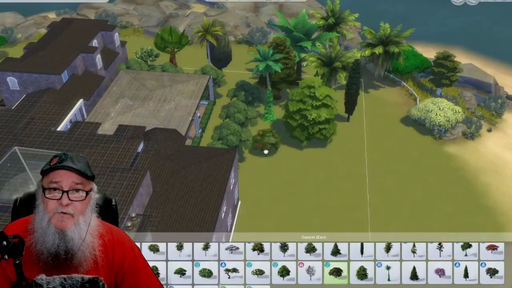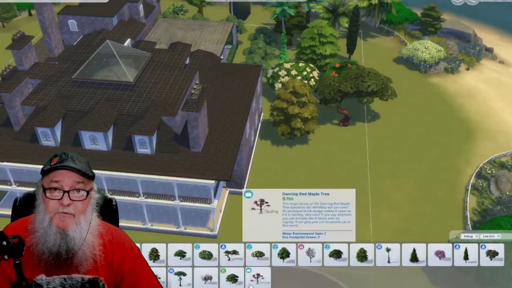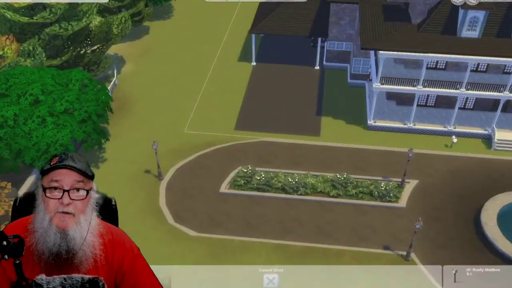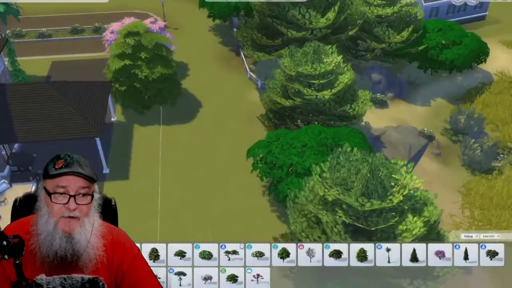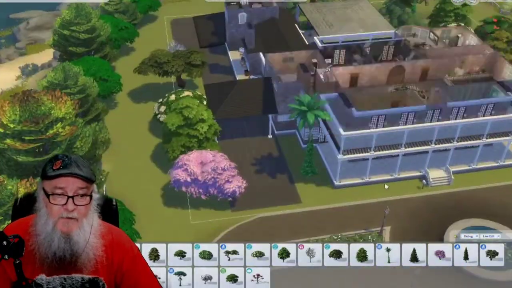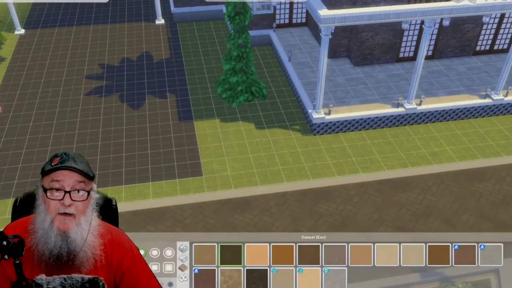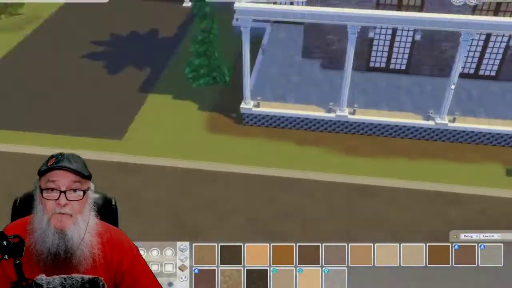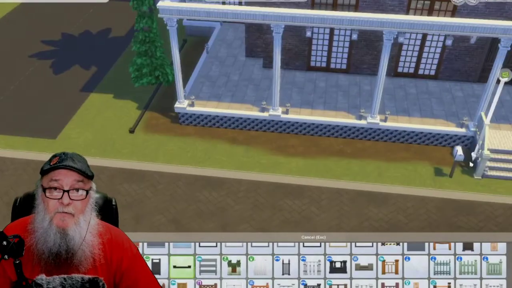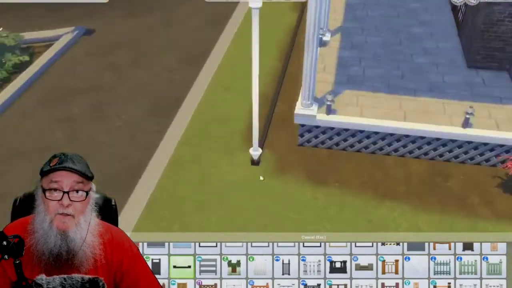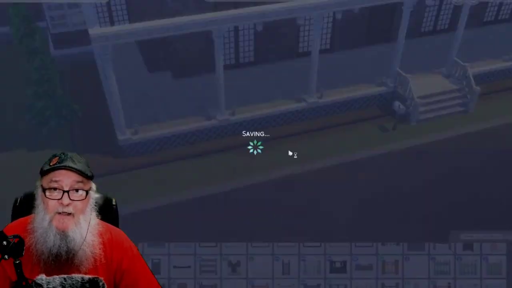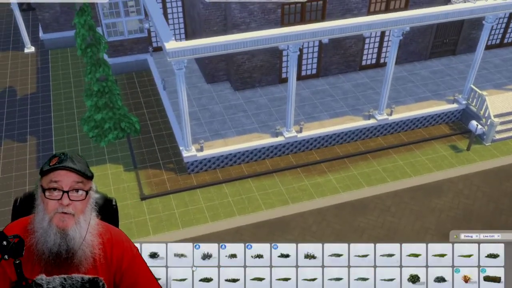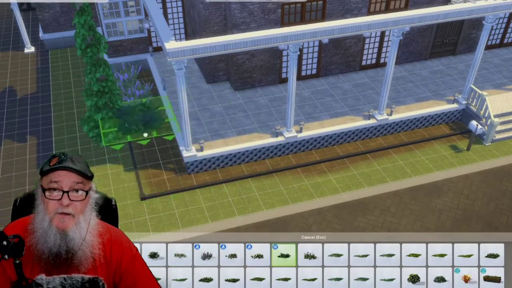And of course, enjoying the different types of trees. Typically, when it comes to my builds, I like to just scatter trees all throughout, and then put some flowers and what have you around the front. And I like the weird flowers. You'll notice a couple of alien flowers and what have you.